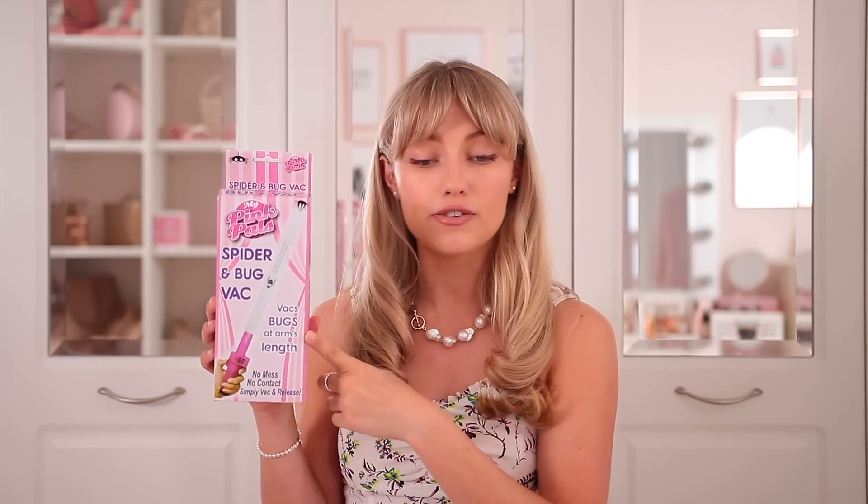The next thing is something I would definitely consider an essential — it's a pink spider vacuum. I have real issues with spiders; it's one of the reasons I really want to live in an apartment with a concierge, because if I'm ever alone and there's a spider, I'd have to call the fire brigade or something. Even using something like this terrifies me because it's still too close, but it's a last resort. It basically is a little vacuum that sucks the spider up. I really prefer this one because it only has cartoon spiders on it — all the others have real pictures of spiders, which I find ridiculous.